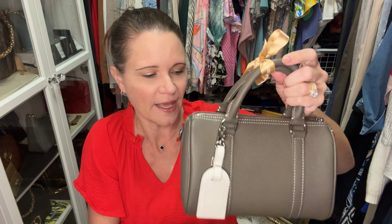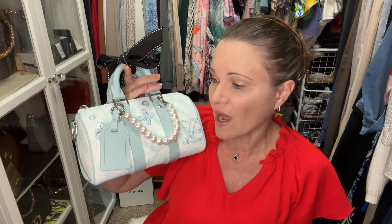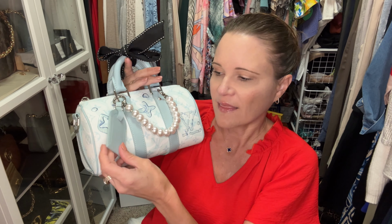I seem to have saved all my Louis Vuitton Keepalls and the bags that came with the luggage tag for last. So these next ones I didn't actually purchase, but they are ones that came with the bag. So I'm less likely to stamp a tag that came with a bag, because if you happen to ever want to sell it and you stamp it with something that the next person might not like, then you basically are limiting your audience. So if I did get it stamped, I would not stamp it with anything that would tie it to me, like initials or anything like that.